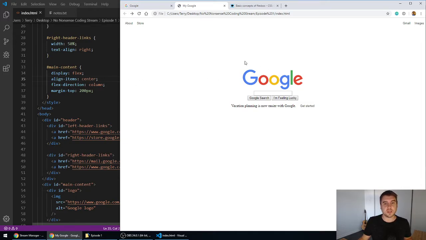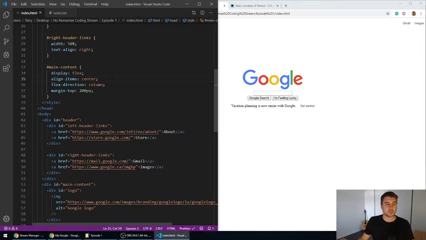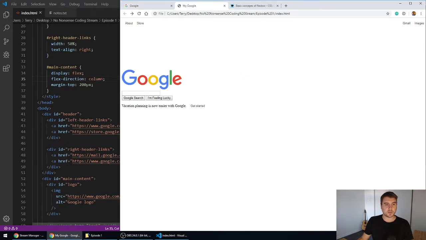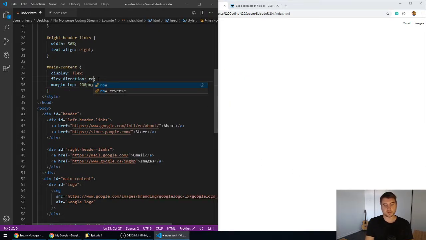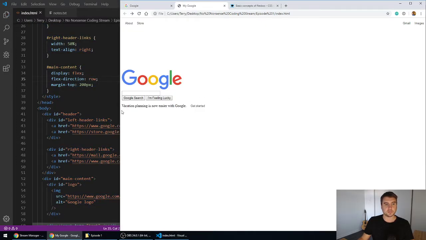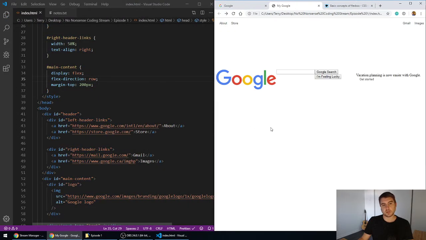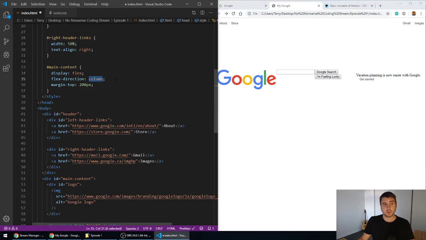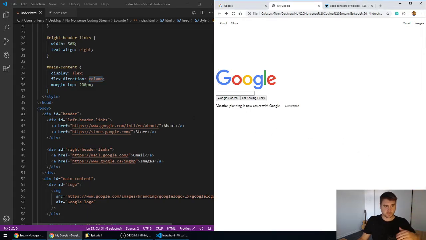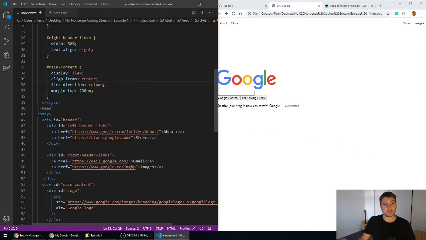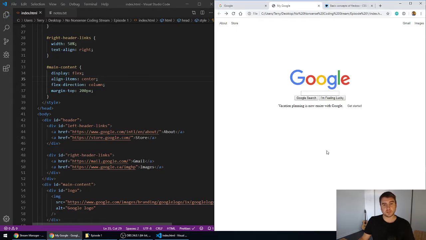So what I've done is I've made this center block here into a Flexbox, which is now a column. So it goes vertically instead of horizontally. Again, if I just remove the center for a moment, it goes back to the way it was. If I change this back to row, which is the default, now it's all going to spread out on the same line, because that's how the row flex works. But if I put column, then it stacks vertically. And if I want to center it while it's a column, I have to use the align items rule.